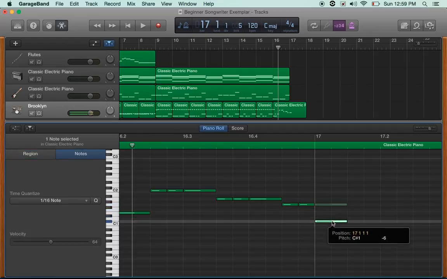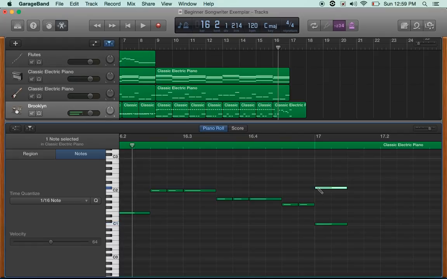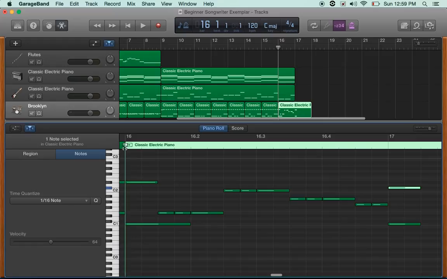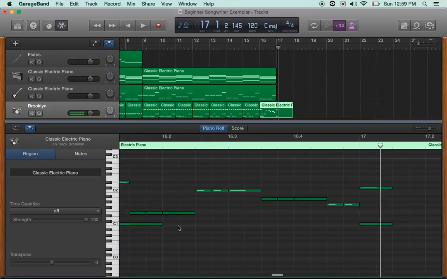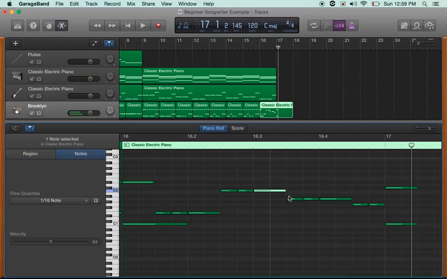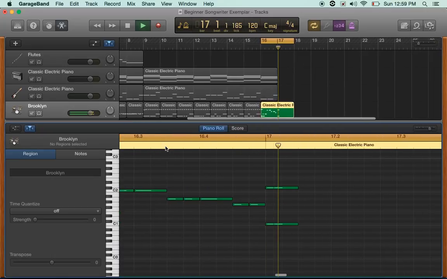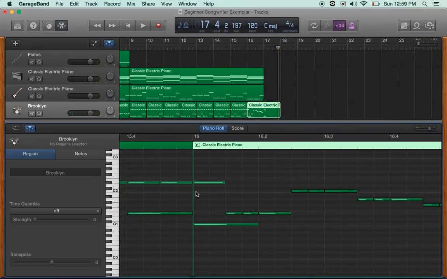Except for the very last one, which will be in a bass drum and a crash cymbal. Okay, that's a little closing drum fill.